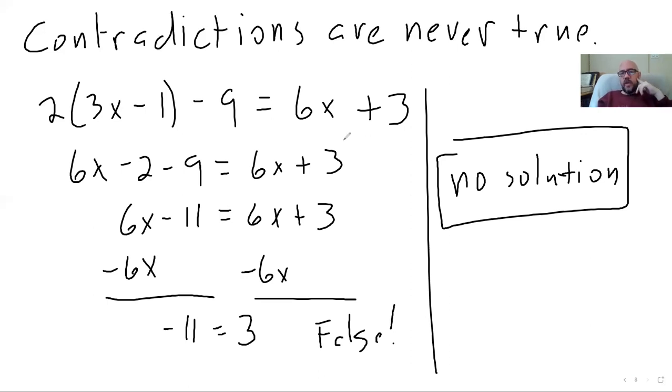And one of the ways you can identify that is that you have the same coefficient on your variable, right? So that's a thing that should make you very suspicious. If this 6x over here and this is 6x over here, that's a good heads up that maybe you've got either an identity or a contradiction. The contradiction comes up like 6x minus 11 and 6x plus 3 cannot both be the same, because the 6x's are the same on both sides and they cancel out, but the other stuff isn't the same.